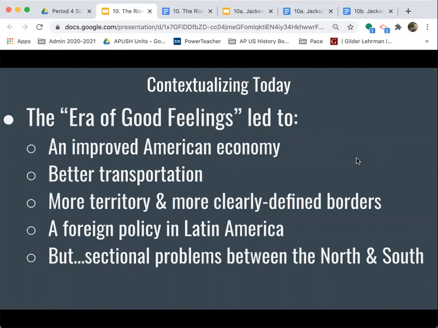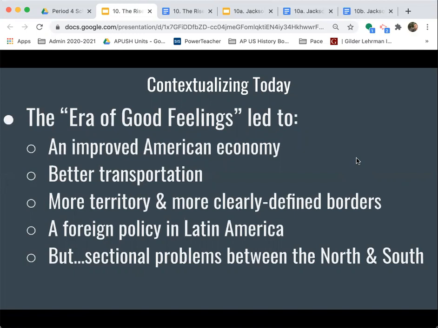So to kind of contextualize today, how did we get here to this point of the rise of Andrew Jackson? Now, first, it's important to note Andrew Jackson is a war hero from the War of 1812. You may recall him winning the Battle of New Orleans, a battle in which, of course, as you all know, the war was already over, but that doesn't matter. It leads to a huge rise in his stature, his popularity. He also then later is going to engage in some Native American raids into Florida and cause a lot of chaos in Florida as a military leader, which is one of the reasons why Spain was so eager to sell Florida to us, because it wasn't worth their time anymore.